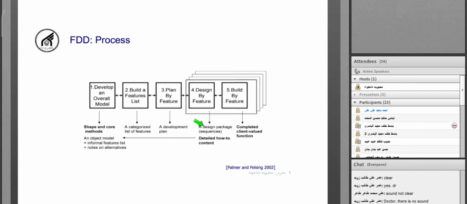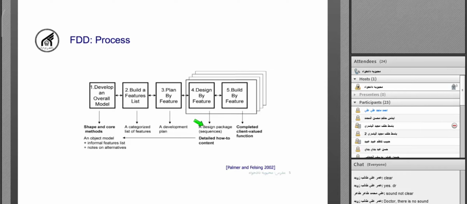Yes, Mr. White. Mr. Habib asks, which method is better, small or big? We want to have features that are less than 2 weeks. So we have a constraint on the size of features.